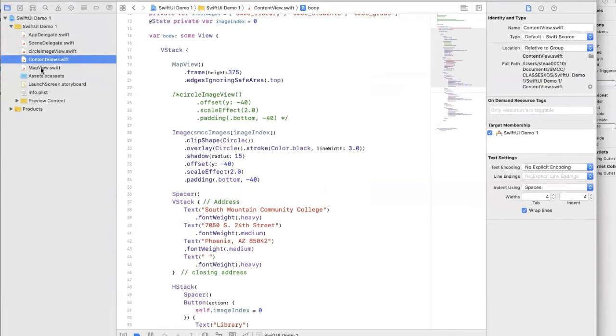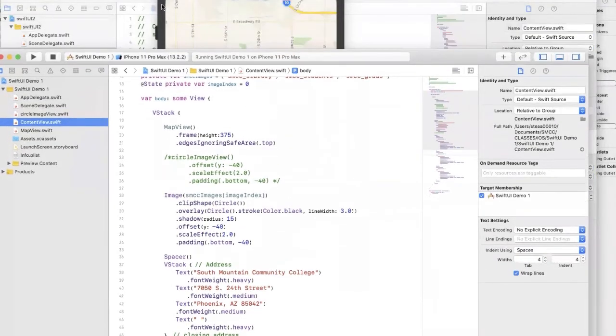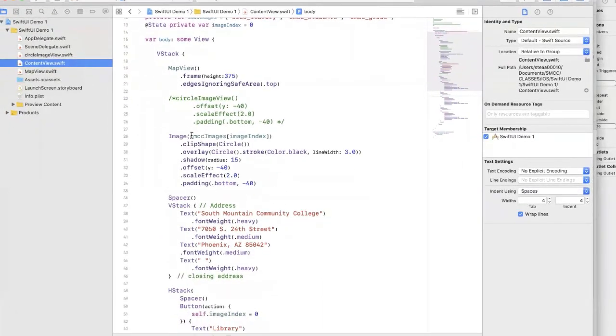And all I'm doing is I'm calling that view here, and I'm adjusting the height to the top, and then edges ignore safe area. Remember in the more recent phones, there's a kind of a white area up here at the top where they show you some status information. If you don't do that, you're gonna get the white bar up here. So the edges ignore safe area allows it to take up the full screen. Okay, we'll come back and look at the map view in a minute. Then they have you create, in the tutorial, a circle image view, and I added that in.